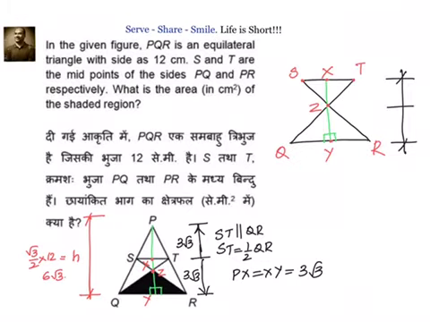Let's draw this triangle again so that it will be more clear. Whatever we have here, magnified, we have ST and QR parallel to each other and ST equal to half of QR. And you can observe that SZT and RZQ are similar triangles because ST is parallel to QR, and the corresponding sides are in the ratio 1:2. That means these heights XZ and ZY will also be in the ratio 1:2. But what is XY? We know XY is 3 root 3. That means we have to divide that in the ratio 1:2. So this will be root 3 and this will be 2 root 3. How did we get it? 3 root 3 into 1/3, and 3 root 3 into 2/3, because the ratio is 1:2.